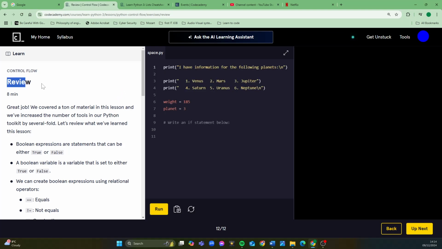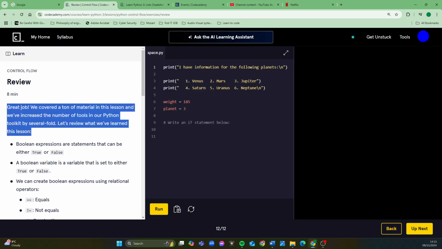Okay, review for control flow. So all of these topics, Boolean expressions, the relational operators, the equals, the not equals, the not Boolean operator, the if, the else if, the else, all of this is part of this idea of control flow. So flow is like the flow of logic, I presume. You know, the flow of what we decide to do based on what we know. So if such and such is the case, then we do this. It's called control flow.